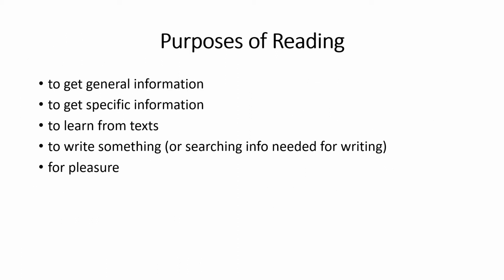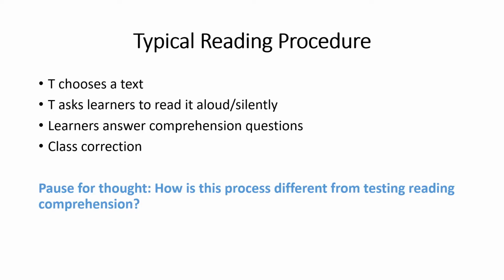Now let's take a brief look at different purposes of reading. We read to get general information, we read to get specific information, we read sometimes to learn from texts, we read to write something, as in reading for searching information, for writing an essay or a story or something of that sort. We also read for pleasure.